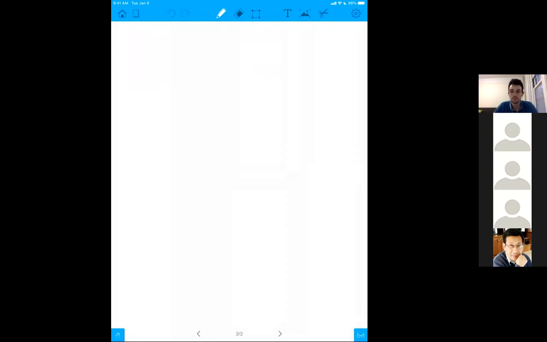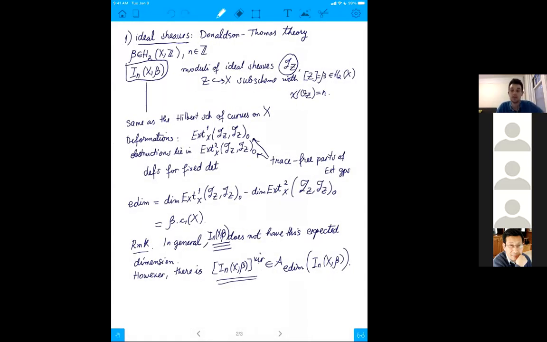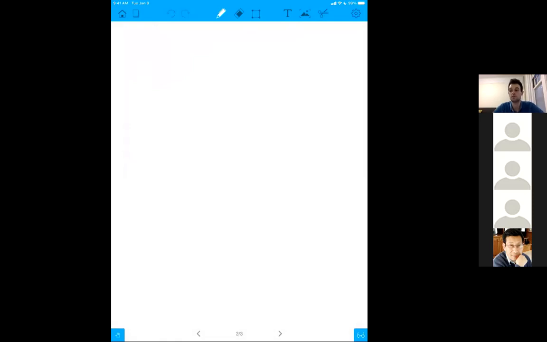And the expected dimension is defined in this way. It's because X is a threefold, or because Z has a cohomology class beta. In general, I could expect to have higher Ext^i's, not just Ext^1, Ext^2. Yes, in this case, it also has Ext^3, but the trace-free part of Ext^3 is 0. Okay, thanks. Yeah, so it's important that we work on a threefold for these theories using coherent sheaves.